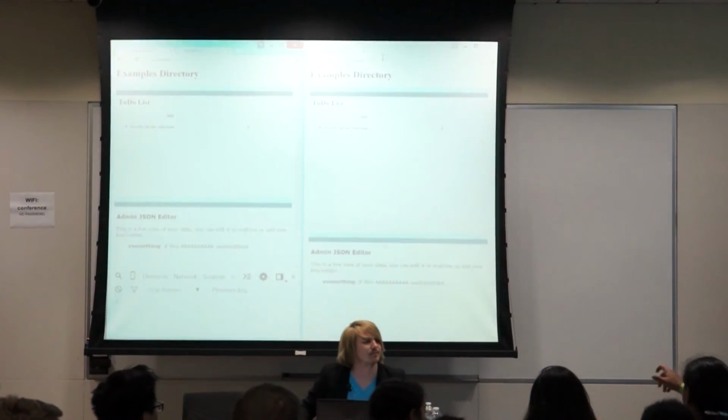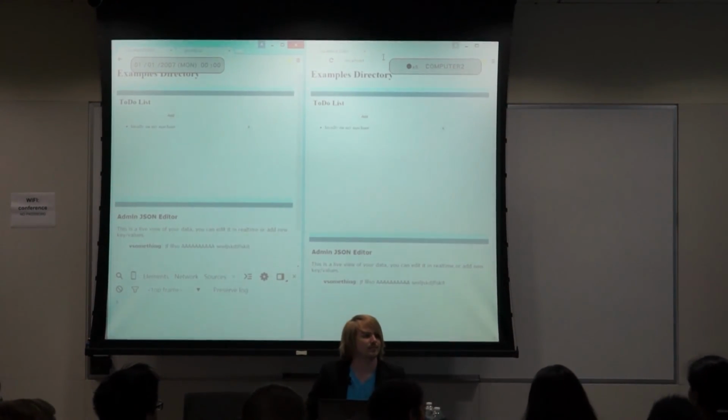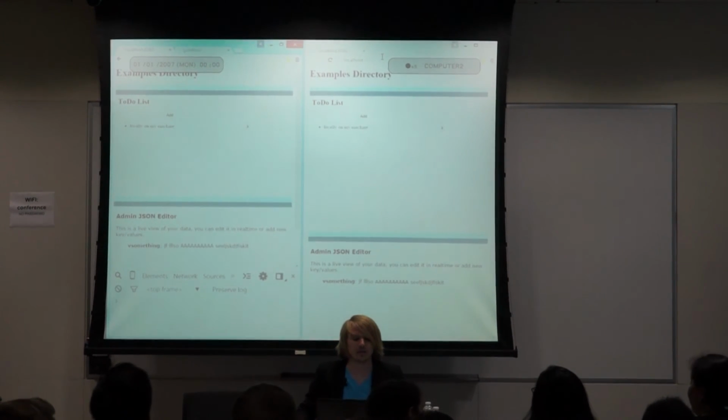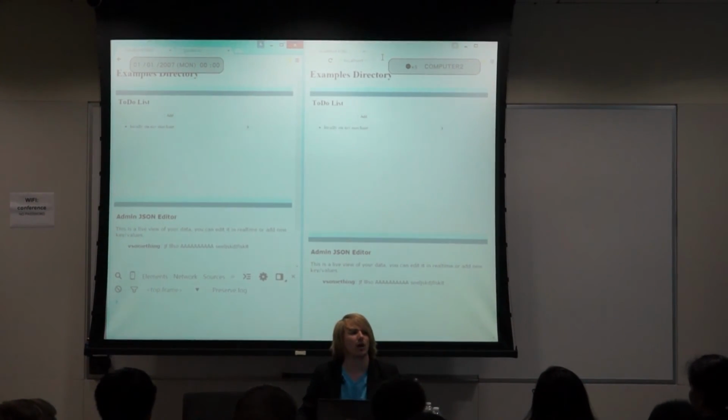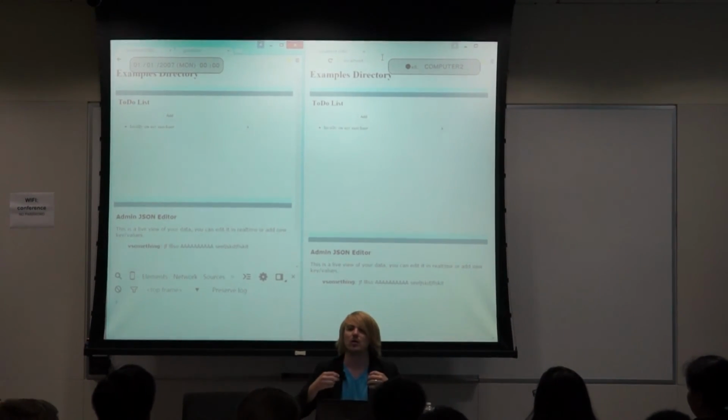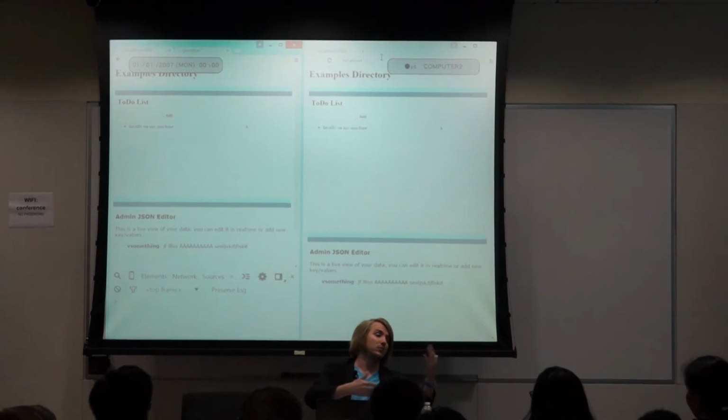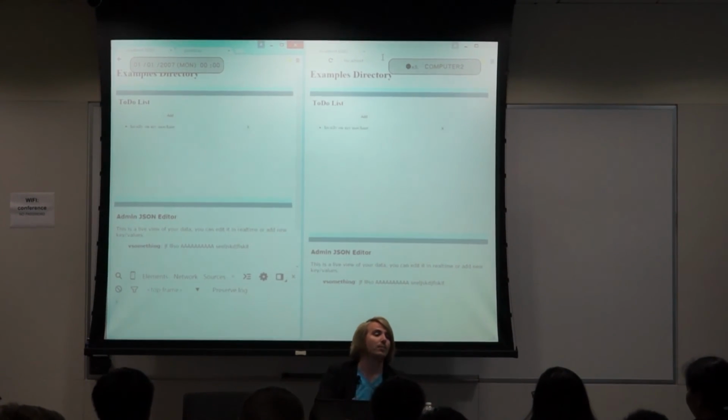And yes? So what if we move the data file to some other location, and the peers are not updated? How does the sync work then? Yes, so that's a good point. Gun will still work if you go through the subway and get disconnected. If you go offline and you make updates, when you do come back online, the data will reconverge. Obviously, if you're offline, the peers can't connect and they can't sync the data. But once they do get a connection, they're able to sync the data. And because it runs through the same conflict resolution algorithm, they all wind up agreeing upon the same data. Does that answer your question?